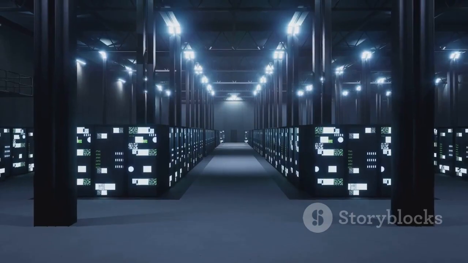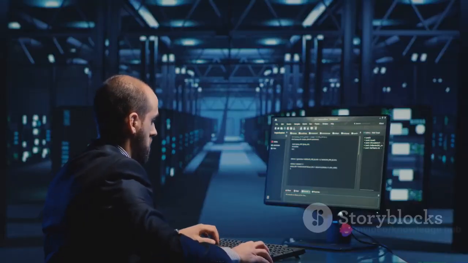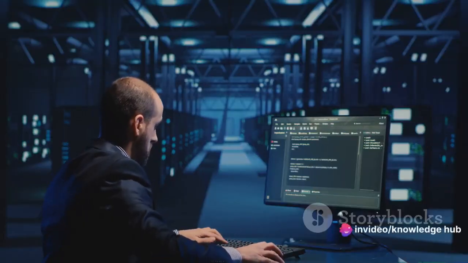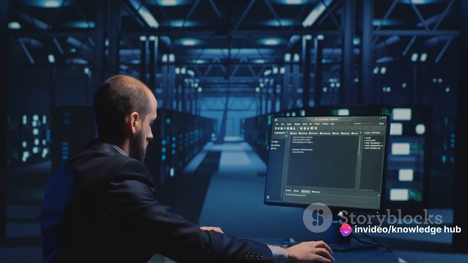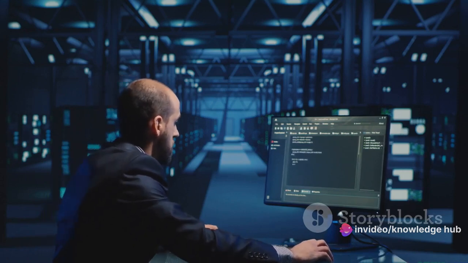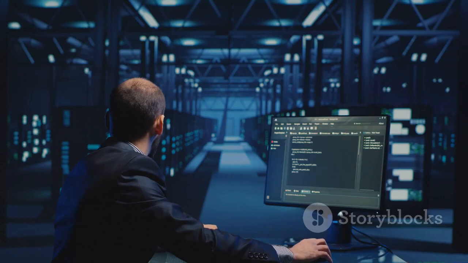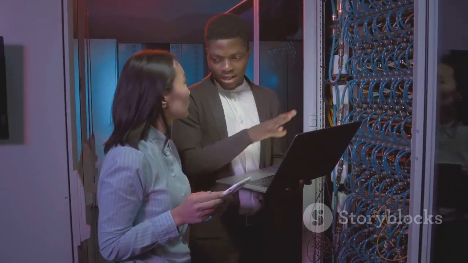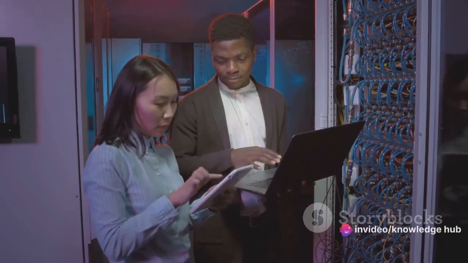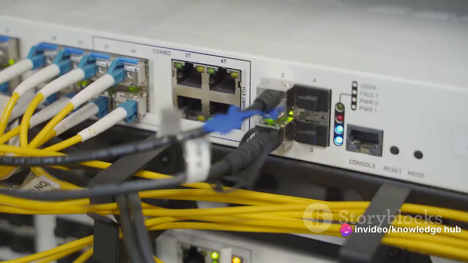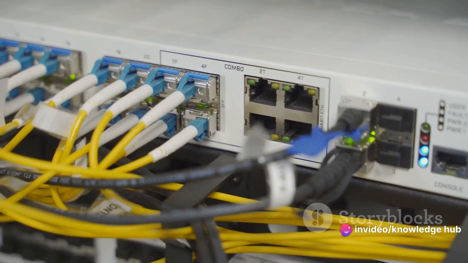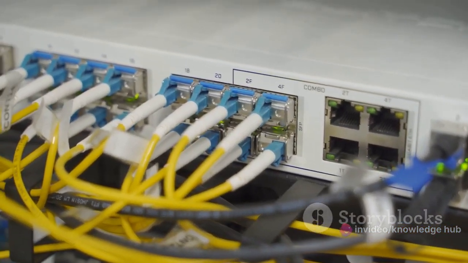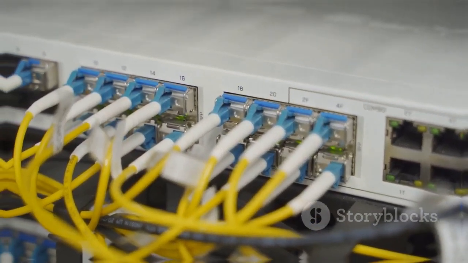Remember, network configurations are not a set-it-and-forget-it scenario. It's a dynamic process that needs regular monitoring and adjustments to ensure optimal performance. So, keep a keen eye on it, tweak it as needed, and you're on your way to a more efficient and secure server environment. With a correctly configured network, your server can communicate efficiently and securely with other systems.